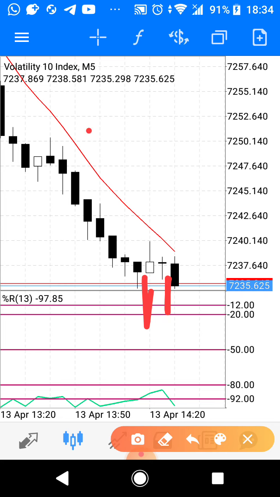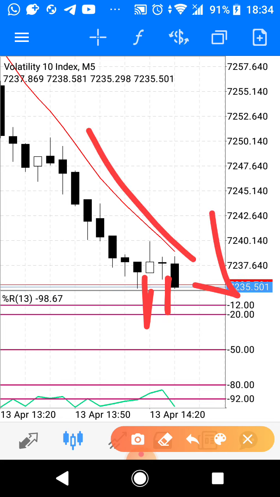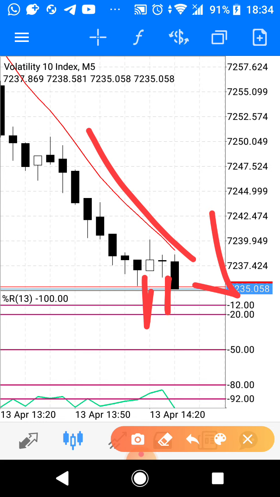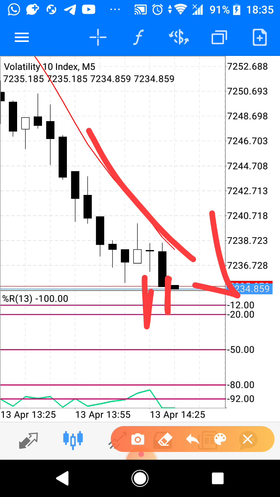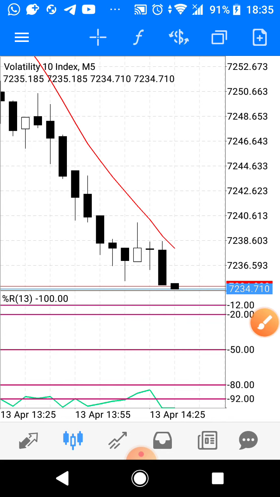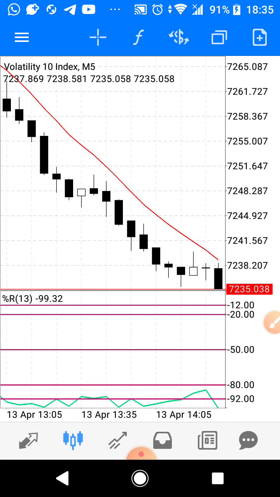But if you look at the trend, we can know who is gaining the upper hand. Who is gaining the upper hand? Sellers. So when you see a doji in between, it's telling you that it wants to either go up or continue going down. So now once we've seen that, what do we do? In this kind of trade, our advice is you don't enter. Why? Because of this place.